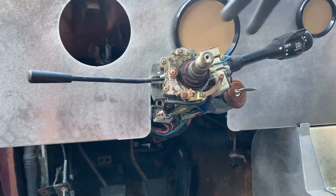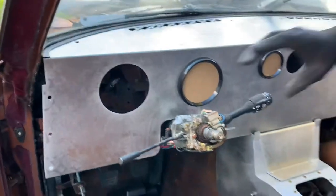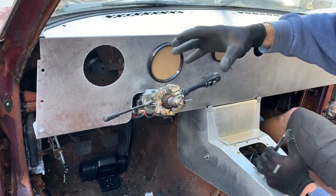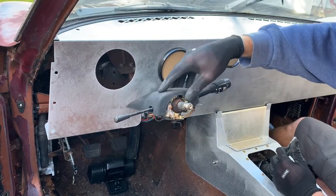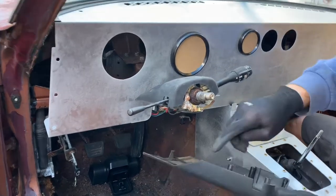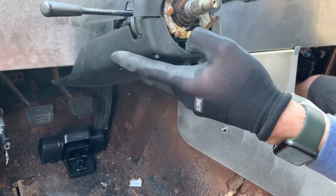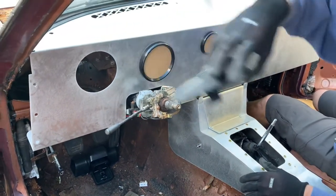I know, like in my other Z, I stripped all this off. I know a lot of guys are doing that. Some of you might even be replacing the whole steering column with something different. But if you were going to leave the factory setup here, that will still fit as well. If you're putting the clamshell back on, the top section will fit. On the bottom, it'll start to interfere as you come down. So you will need to trim the plastic if you're going to try to retain the bottom part of the clamshell. Pull that back out of the way.